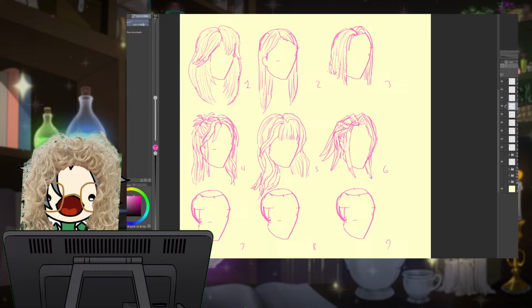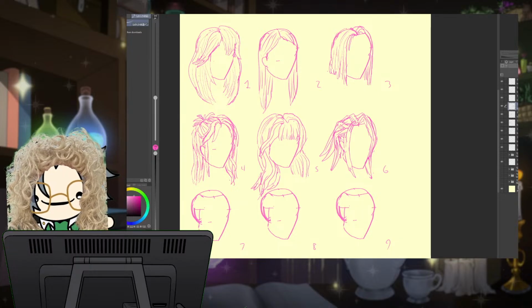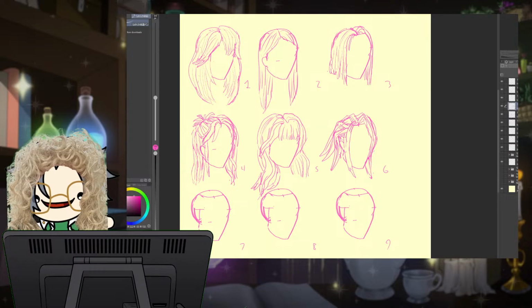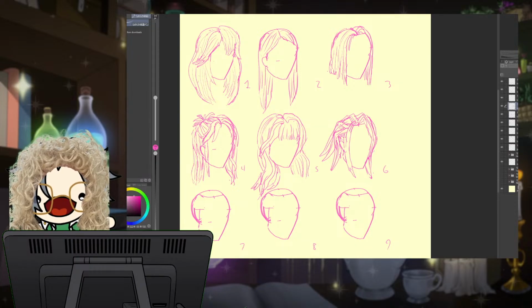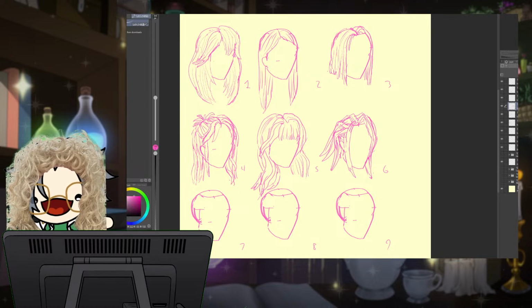Let's look for another style to draw. A lot of the styles I'm seeing on the Pinterest are the same.